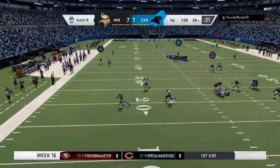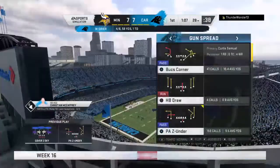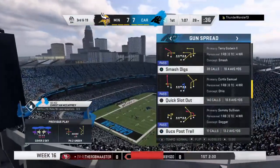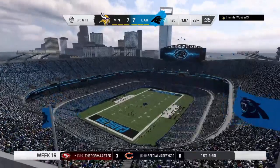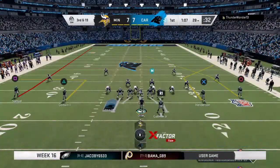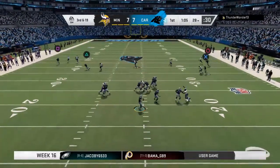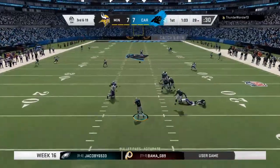Dancing to his left. And he's just going to get rid of this thing. To no one here. He throws it away, and now it's 3rd. Oh, I like that right there. Not only was it the right play, throwing it away like that, frankly, I think it was the only play. Yeah, got outside of the pocket, realized he had nothing, just chucked it free. Yeah, live to fight another down, right?